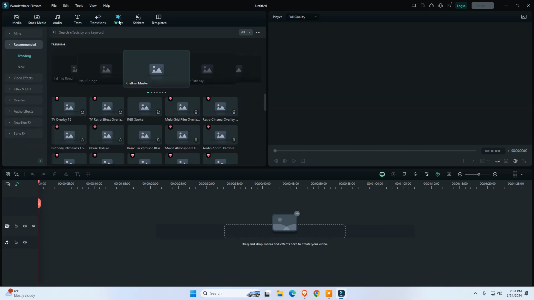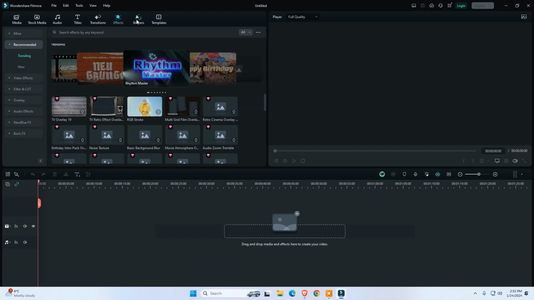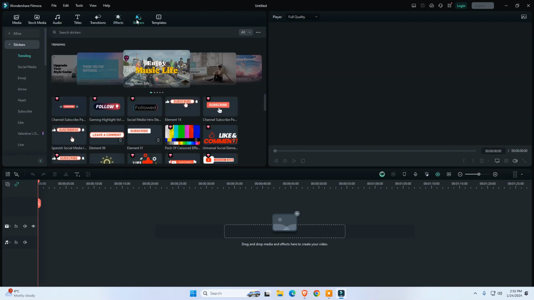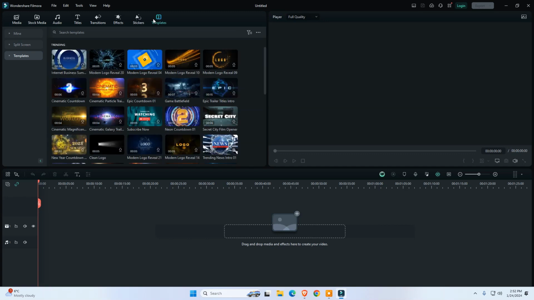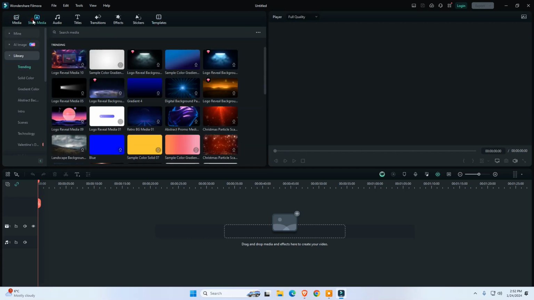Effects, you will see all effects for your videos. Stickers, here you can see many stickers. And templates, you can see all finished templates you can use, like intros and outros. Let's see some of those, like a sample.